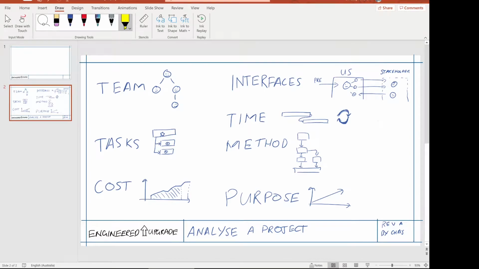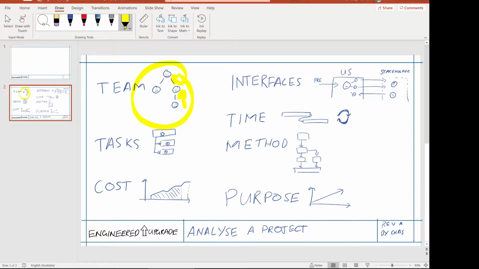So the first thing that I like to ask, the first criteria that I look for when analyzing a project is what the team is like. So I've got here a little organizational structure of a team of smiley faces to say, well, who's more senior to who? Who reports to who? Or is there a strict reporting structure? Is there a seniority that we need to worry about on the team? And this is our internal team. This isn't any client or external stakeholder body. We'll get to that in a minute, but this is our internal team.